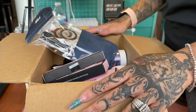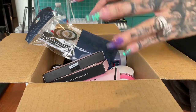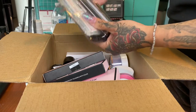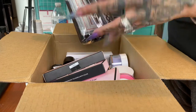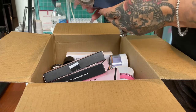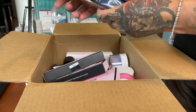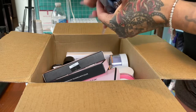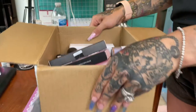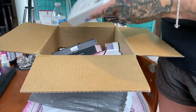When you buy from Model Ones, the more you buy, they'll actually give you gifts. With what I bought, I was able to get all of this for free. They give this after a certain amount of money spent - the first freebie tier. I got files, a cuticle pusher, sticky nail forms, and what I think are gel remover wipes. I also got a free lamp - for a little while they were giving this if you spent over a certain amount.